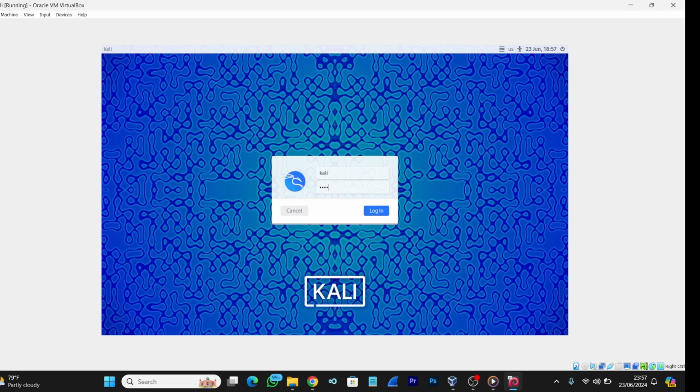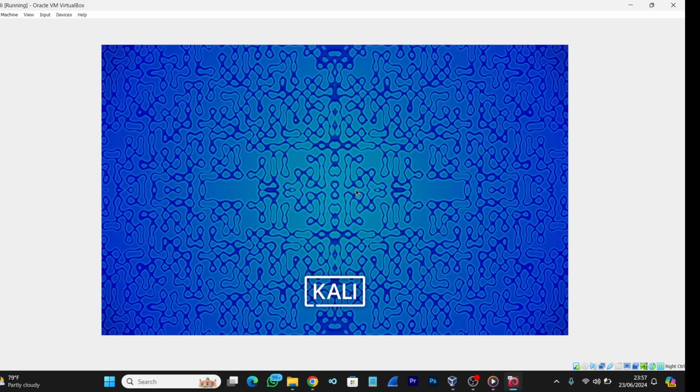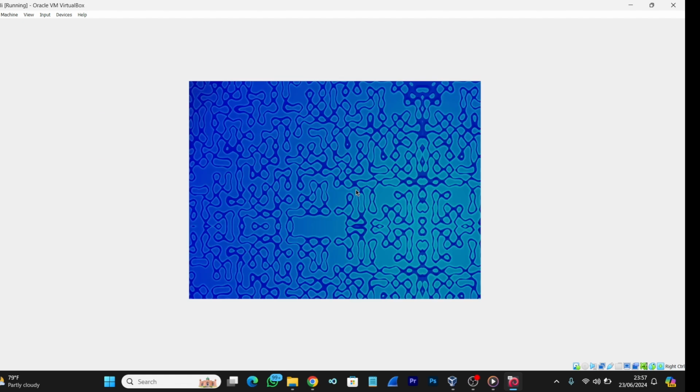Your settings get lost whenever Kali is rebooted or switched off. But now we have installed the VirtualBox guest additions, it should automatically turn to full screen.